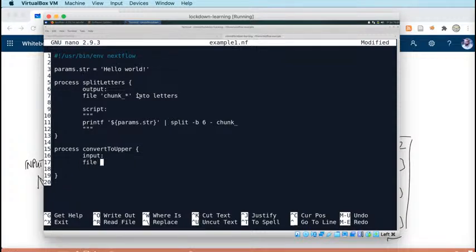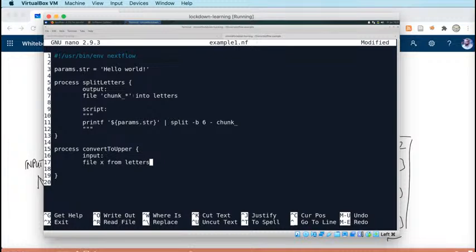So our input here is files called X from letters, and letters is the channel that has been defined as the output of split letters. Okay, so using this name letters here is the link between this process here and this process here.